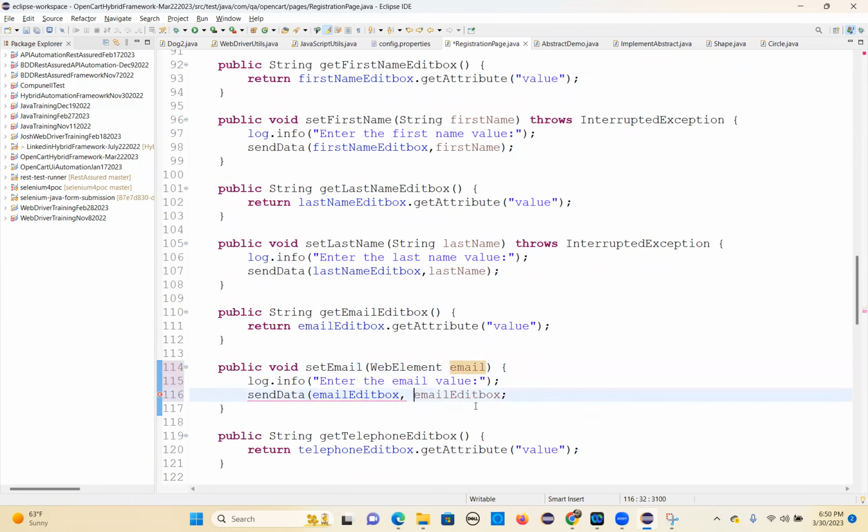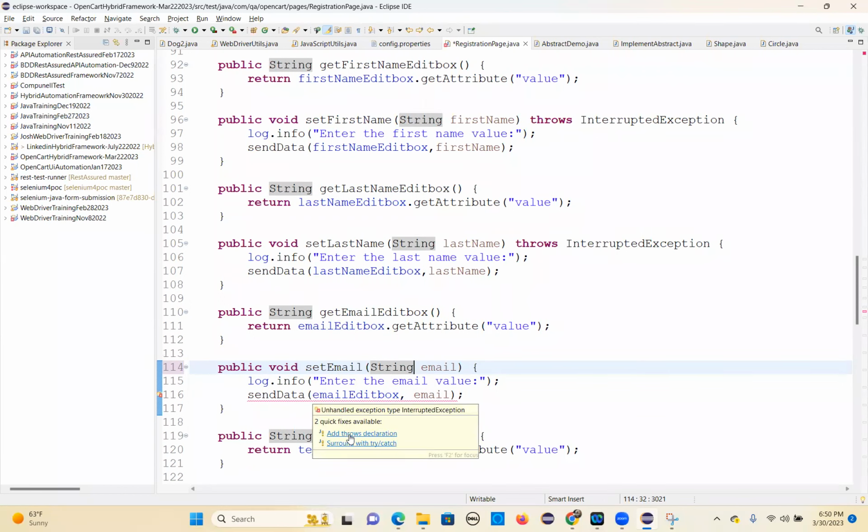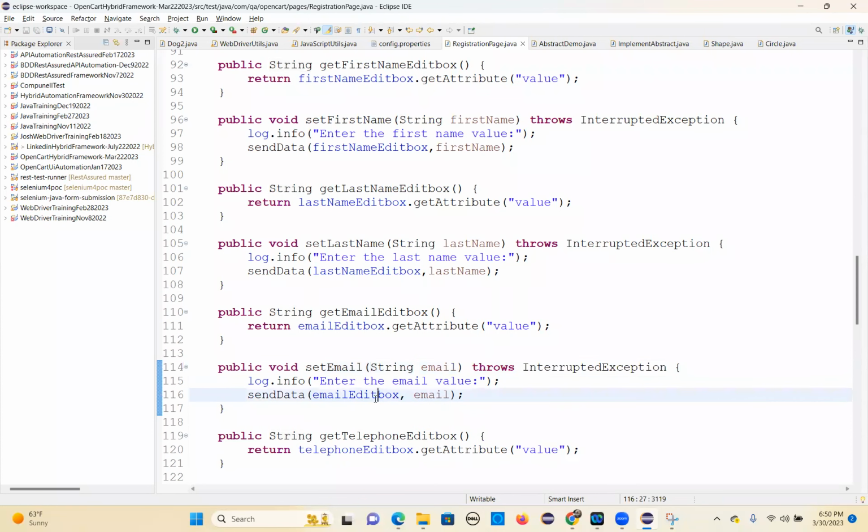Sir, the data type needs to change, string instead of WebElement. So string data type. Add throws declaration.